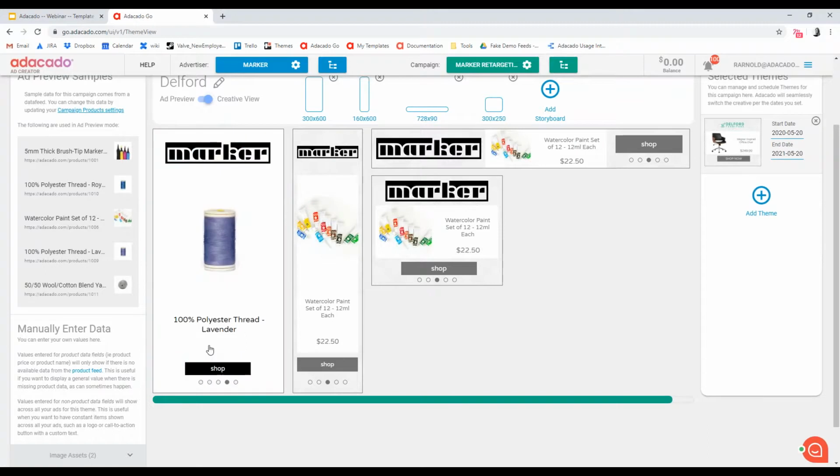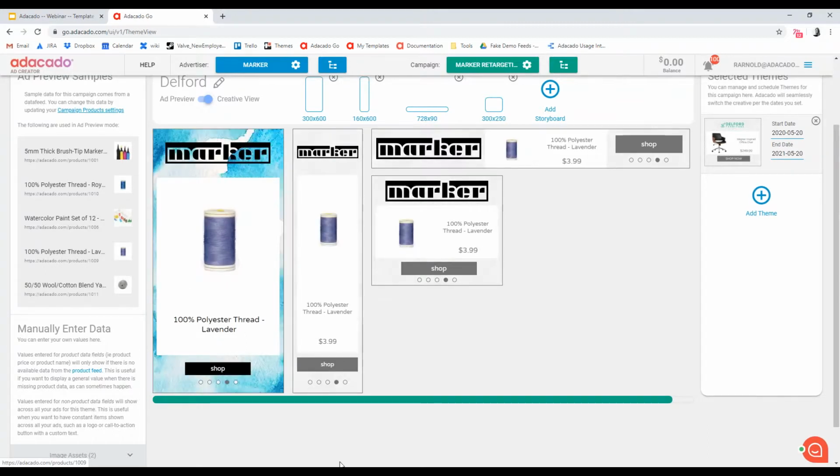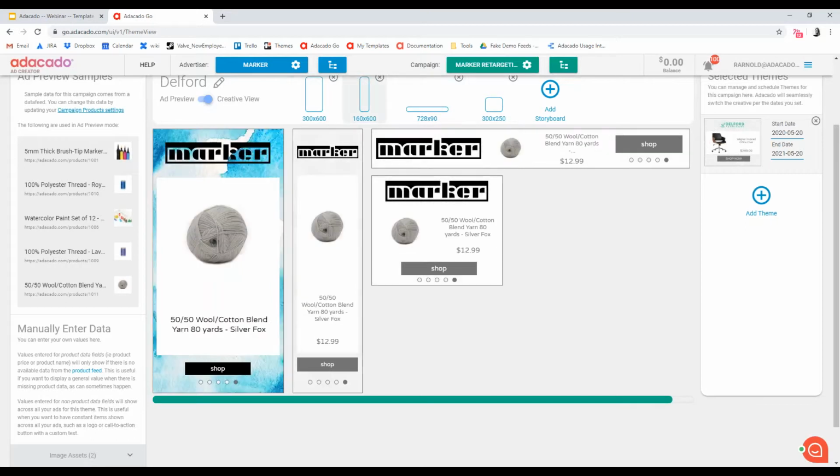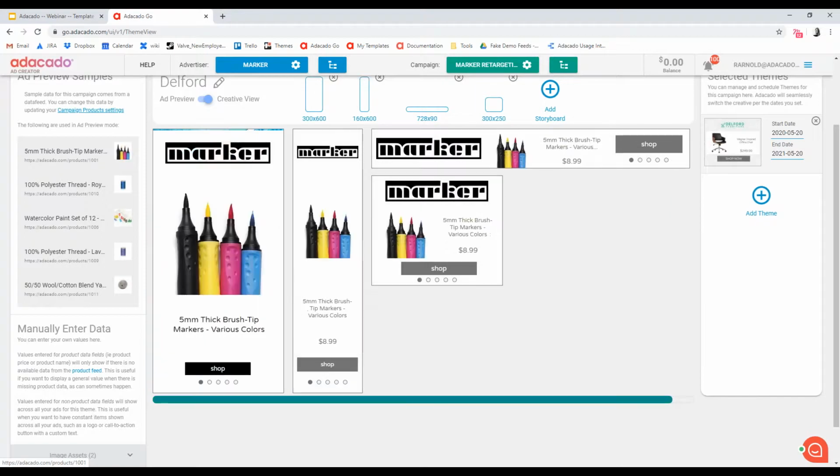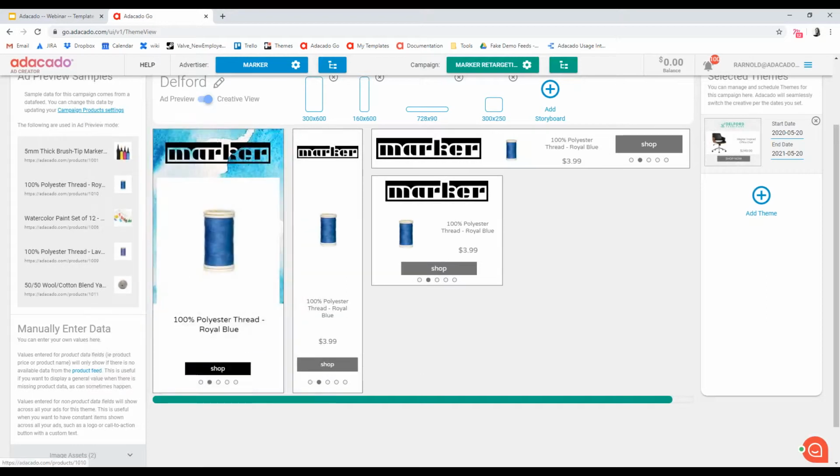So I've done this 300 by 600. Now I would just need to go ahead and do the other 3 sizes in my campaign. And for changes like this, when I did it by myself, I could do all of these in about 10-15 minutes. So it's pretty quick if everything is roughly in the right spot to begin with.